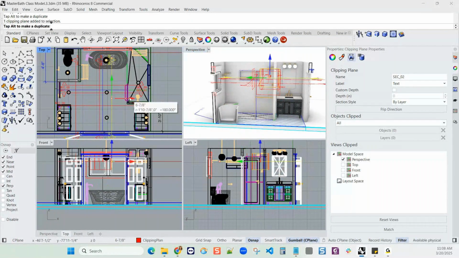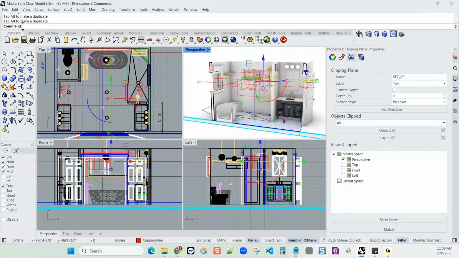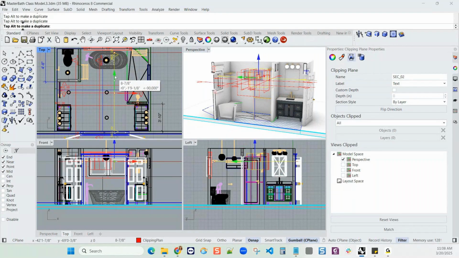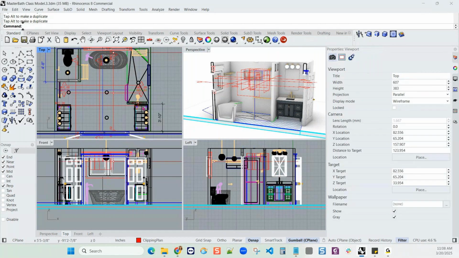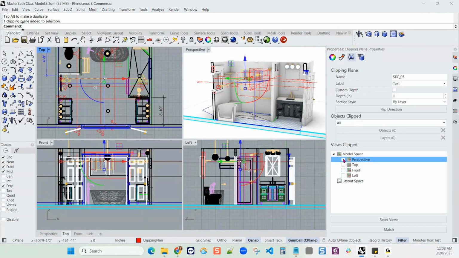And you can move the clipping plane so you can study whether it's a product design and you have a shell or it's something like this, which is a pretty complex architectural model. You can drag the clipping plane to study how the geometry intersects. This is also one of our elevations that we're going to put on the layout. So you can check each one of these by just turning them on.